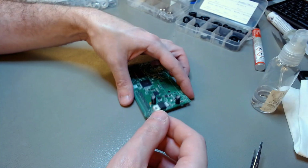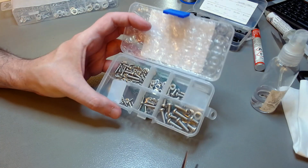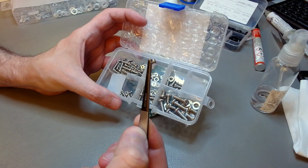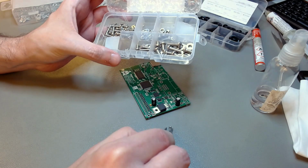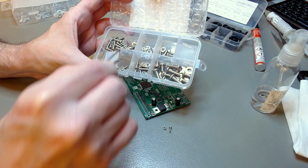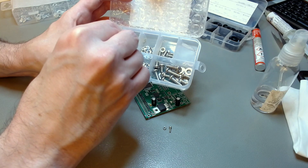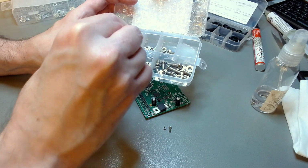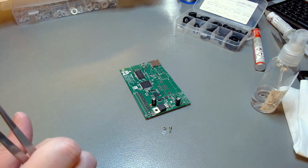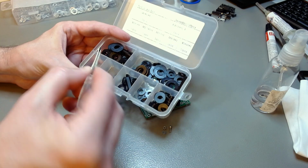And now we need a nut, a bolt, and a few washers. These are 2mm bolts. The hole on the board is 2.5 millimeters wide. So use 2mm bolts and nuts and washers. That's one metal washer. And we also need one non-conductive washer. I'm using a nylon washer.